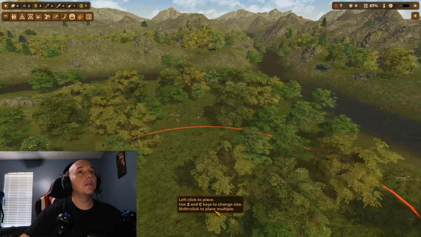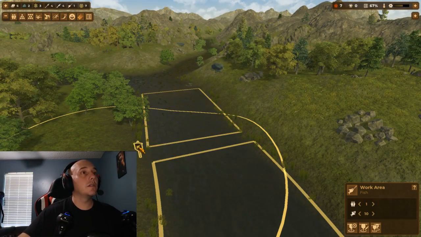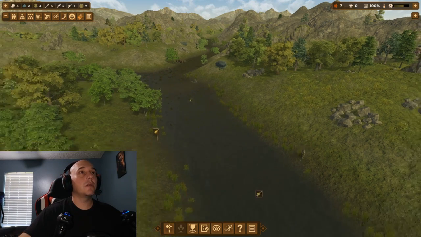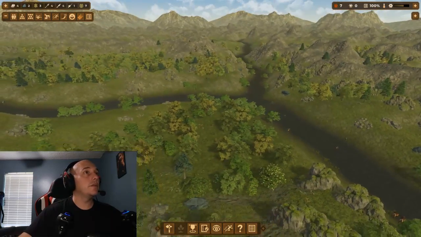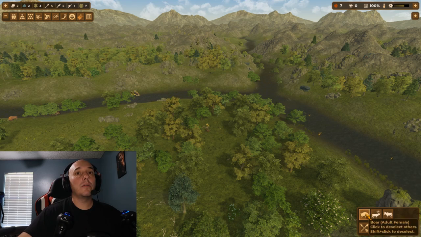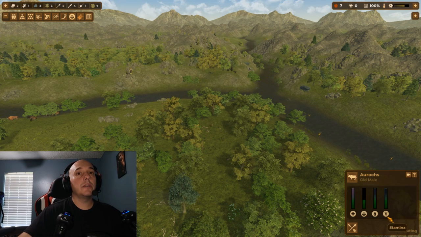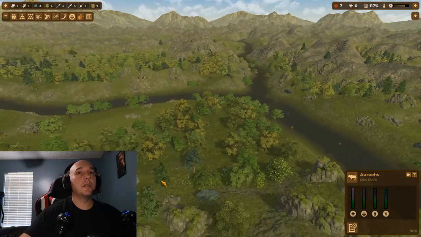Alright, yeah, so let's get some fishing going. How many people? We'll go two. 15. Yep, that'll work. So now we're fishing over there. Old male. Yeah, let's hunt you. He's old. He'll be all right.